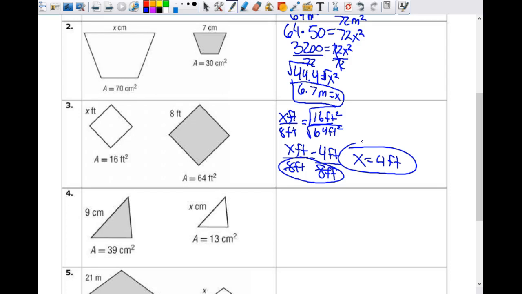So does this answer make sense? Let's look at this for a second. We know the area is length times height, right? Well, we know the area is this number times another number. What number times 8 is equal to 64? 8. So we know this is 4, and since this is 8 and this is 8, this has to be 4, and 4 times 4 is, we know it worked.